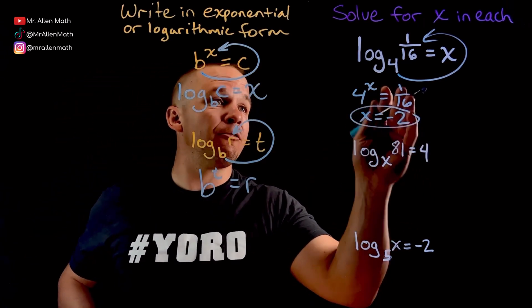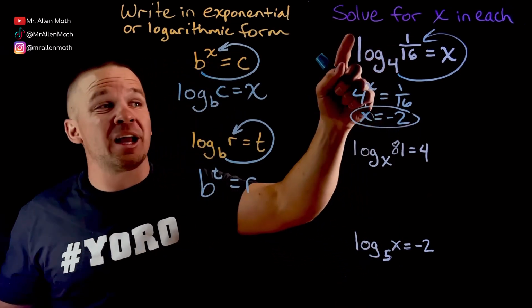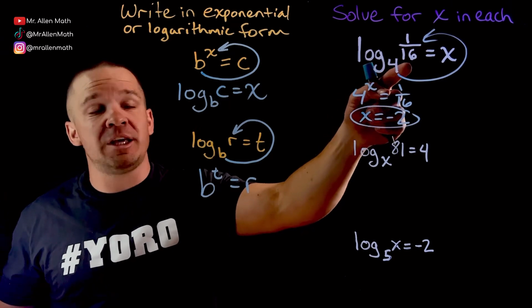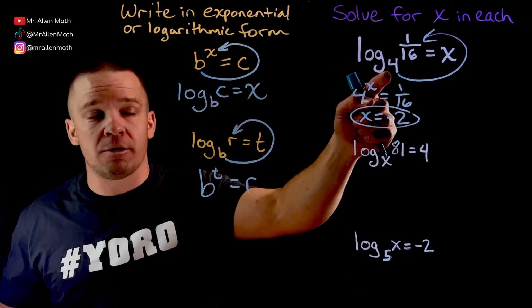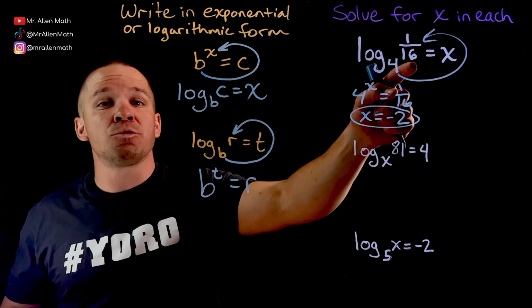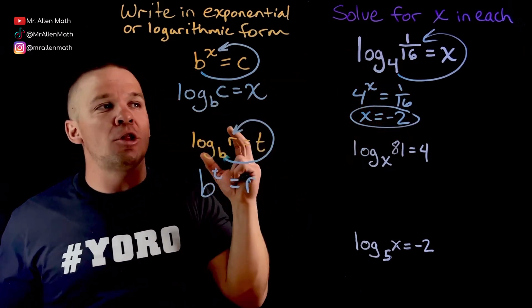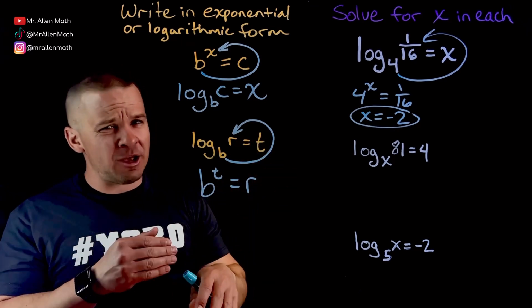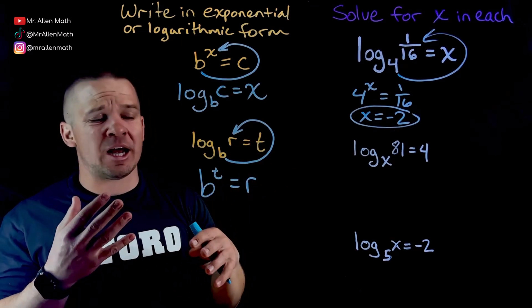And we could have figured that out from here. The way we read a logarithm would be like log base 4 of 1 over 16. That means 4 to what power gives me 1 over 16? That's how you can read and interpret a logarithm, be able to do that without loop and swooping it. But if you're evaluating by hand, I find it easiest to be in exponential form.